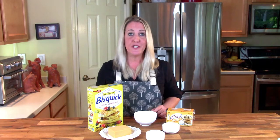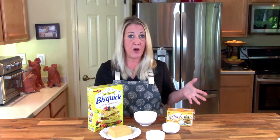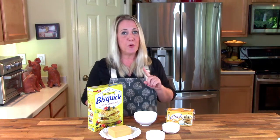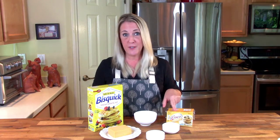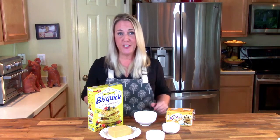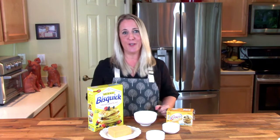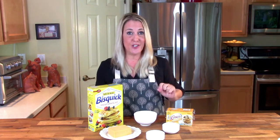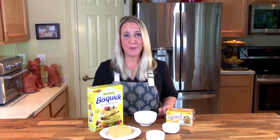And this recipe for the Cheddar Bay Biscuits is going to be a little bit different than what you'll find on other cooking blogs or vlogs, because I'm going to show you an insider tip on what actually goes into these biscuits. With over 25 years experience in the restaurant and hospitality industry, I have a lot of inside information, so I'm able to kind of pull back the Wizard of Oz curtain on the restaurant industry, and I'd like to share that with my viewers and give you some authentic insights. So let's go ahead and get started with the Red Lobster Cheddar Bay Biscuits.